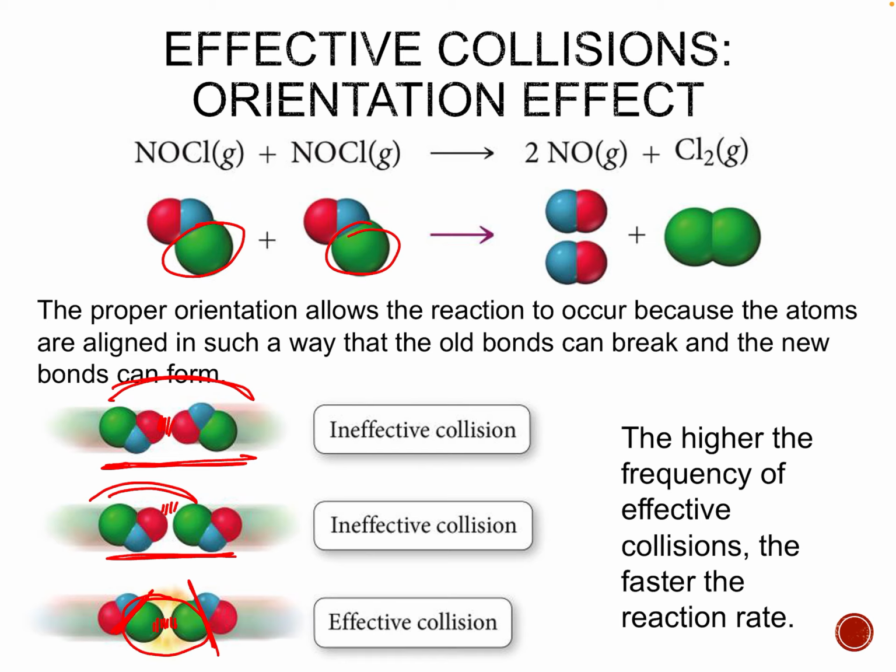We are actually going to look at catalysts in the next lecture, and catalysts help because some of the catalysts, depending on the type of catalyst, can hold your reaction molecules in place so that they force this to happen. Okay, like you could have something hold on to these so that the chlorines have to react together. That's one of the types of catalysts that can happen. So the catalyst can increase the number of effective collisions that happen. Okay, but again, in order to have an effective collision, we need to have our molecules facing the right way.